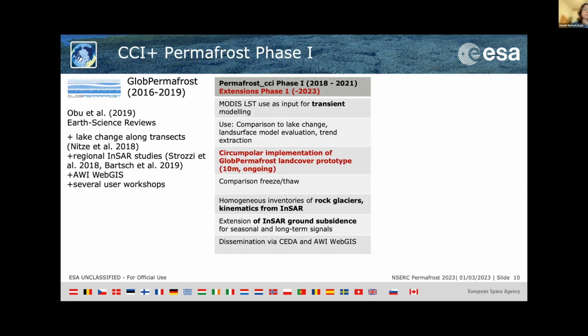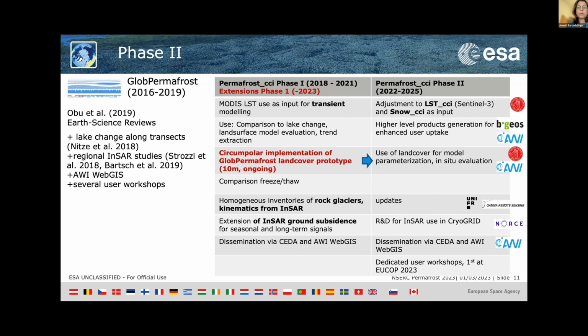And so that's what we have, or what's completed, these records. And what we have been doing meanwhile was to look into improving the soil parameterization of CryoCrit, to develop a circumpolar land cover at 10 meter. That's almost completed, and the idea is to use this for a better parameterization of the model, in addition to also using snow data from satellite, and to extend these records. So very soon, new years will be added to this.